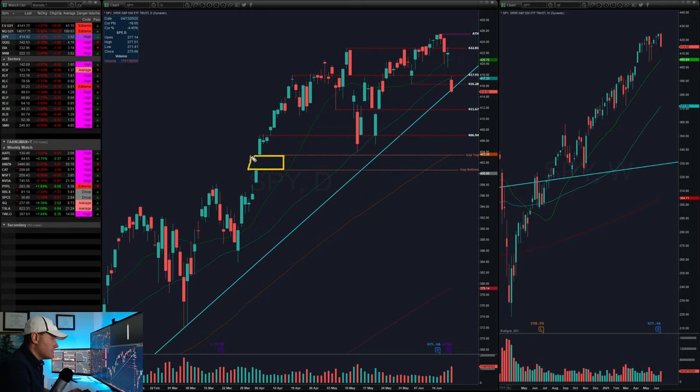There's also a possibility that we come all the way down to the gap, fill it, and then bounce from there. That's about a 5% drop from all-time high. To 411, you're looking at about a 3.2% drop. To 406, you're looking at about a 4.3% drop. Now, for a true correction, you need a 10% drop, and that's going to bring you down to almost into the 200 MA. That would obviously be a significant sell-off — I'm not saying that's going to happen next week, just to give you a sense of scale of how far the market would have to sell off for a true correction.